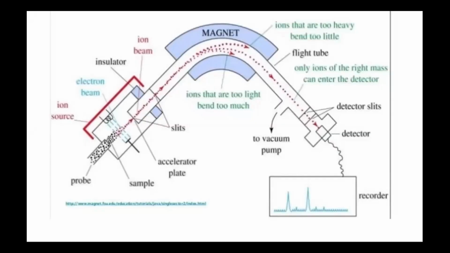So this is a simple layout of the mass spectrometer. Now what happens here: the sample is inserted from this particular end, okay? You just provide the sample from this particular end. The sample is added from here.